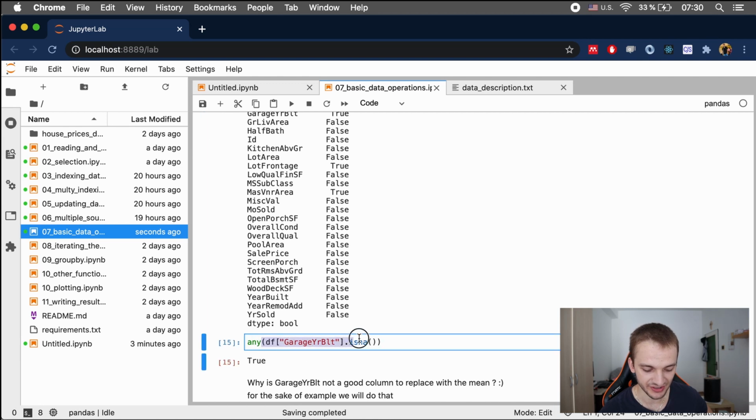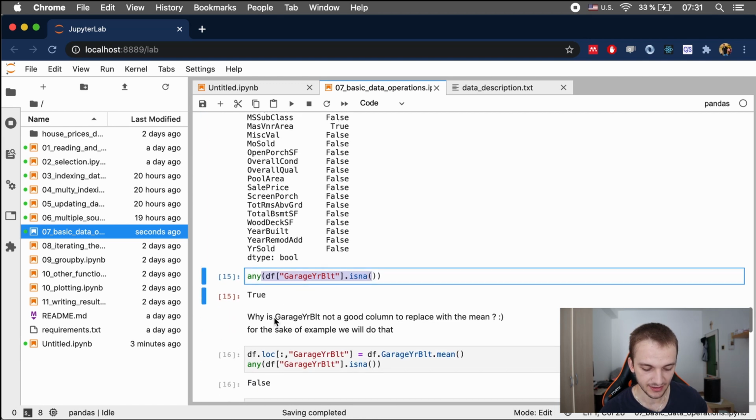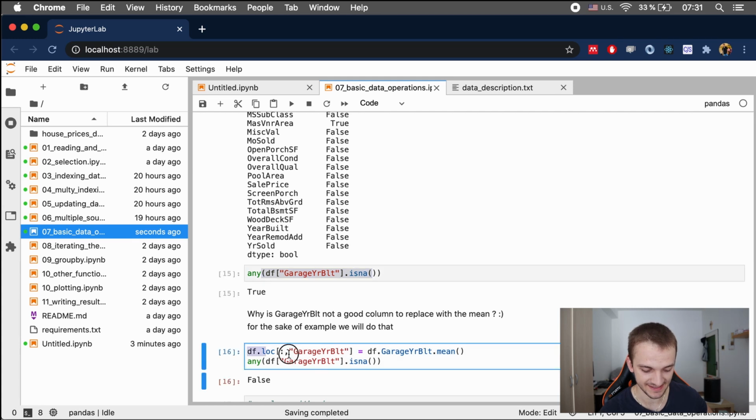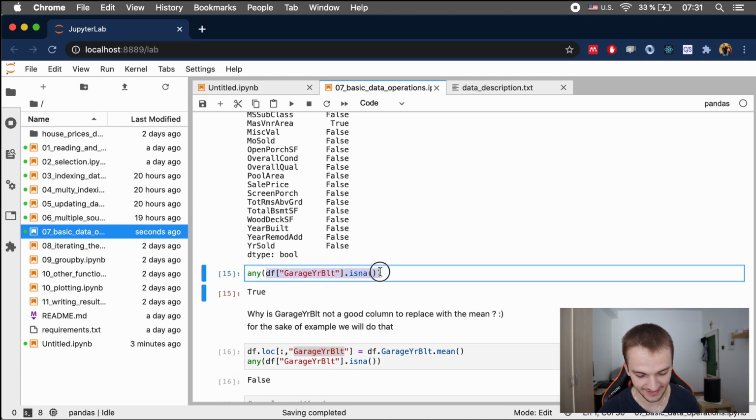The garage has at least one null value, and we're going to replace every null value in the garage year build with the mean of the garage year build, and this is exactly what's happening here. Note that we are selecting the garage year build. But this is quite funny because I made a mistake. Why? Because in this case we will replace everything with that, right? So this is not good.